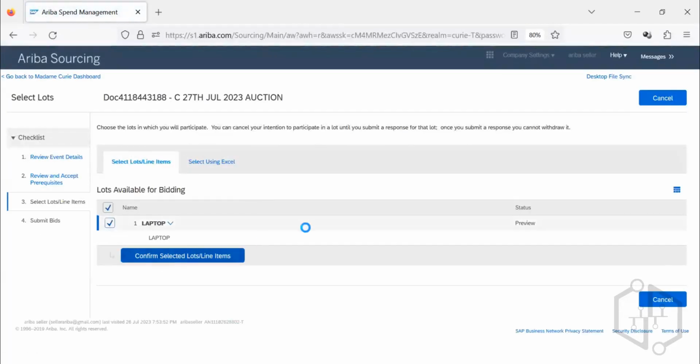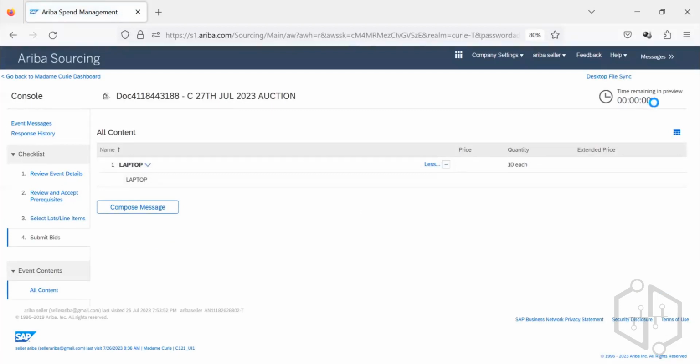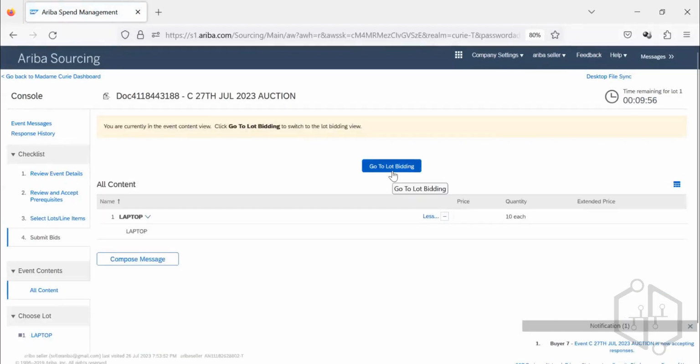So he can select for which lot items he wants to accept the participation. Now, another 1 second. Now you can go to the lot bidding.